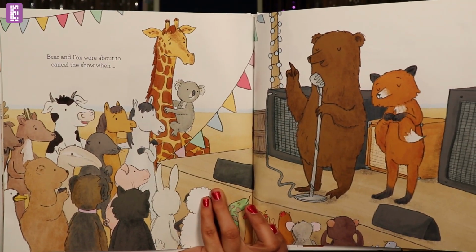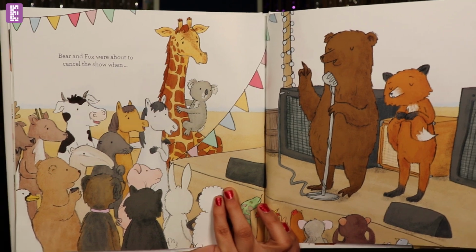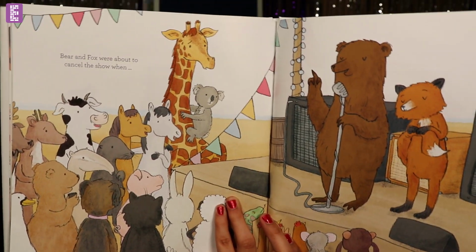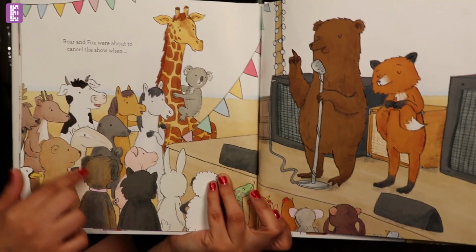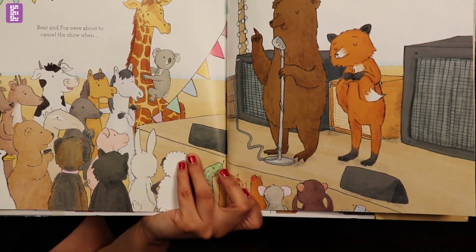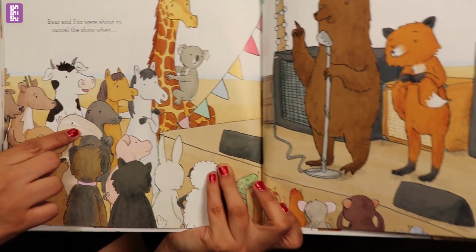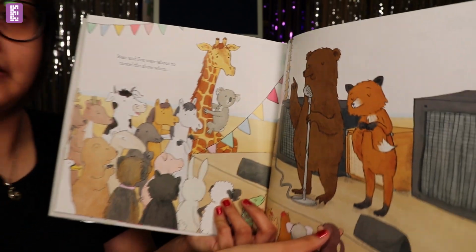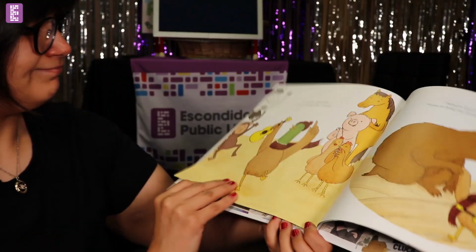Bear and Fox were about to cancel the show when... What do you think is gonna happen? Also, how many animals do you see here? So many different ones. I like this one. That's an anteater. And I like how this koala is on top of the giraffe. Very good. I can see well.